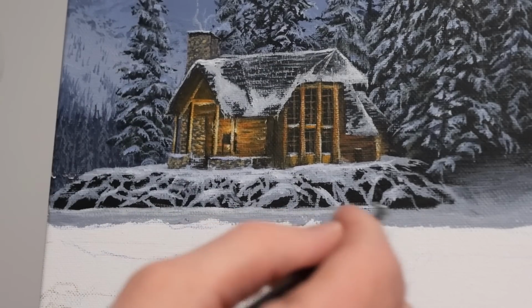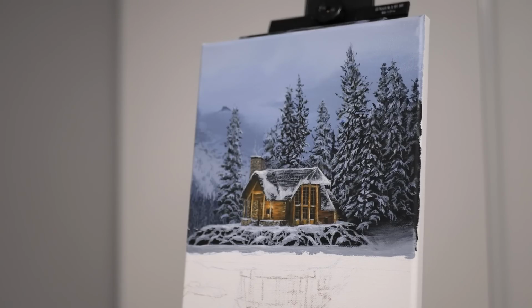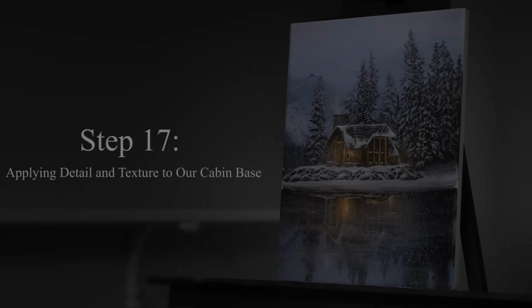So I'm also going to add some of that highlight down to this bottom area right here, and I am very, very happy with this. But on to the next step.